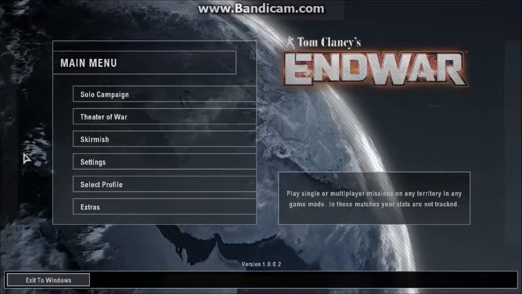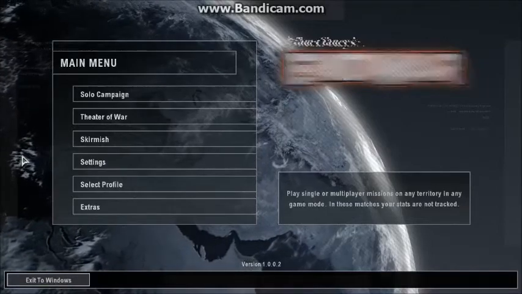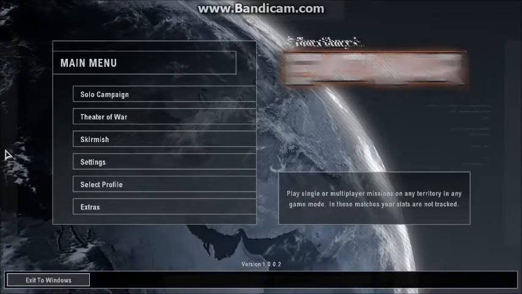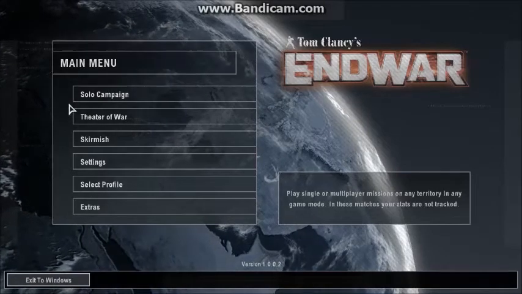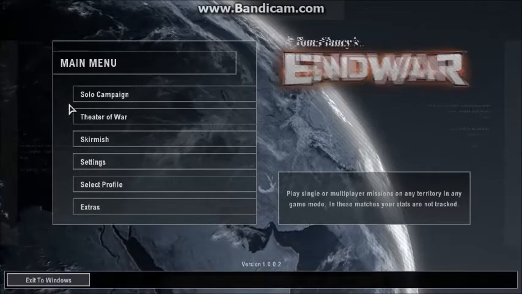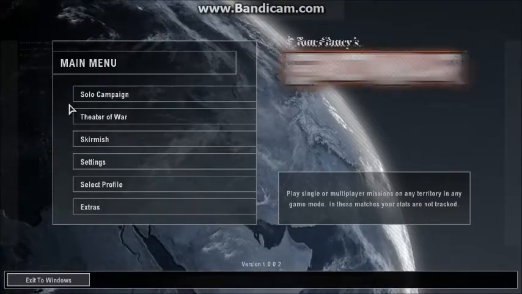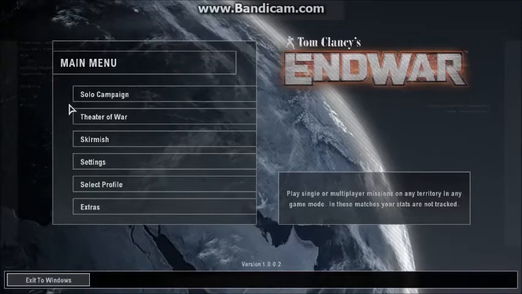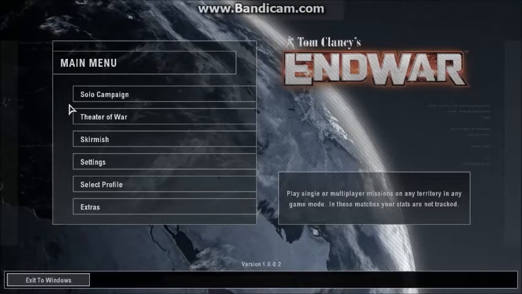Today we're looking over some Tom Clancy's Endwar gameplay here. We're going to be playing the game on World War III mode, which means that basically we pick a side from the European Union, the Americans, or the Russians, and we fight over the entire world pretty much.